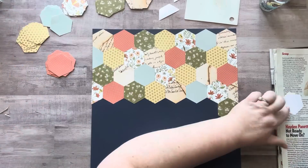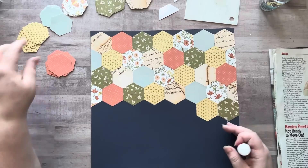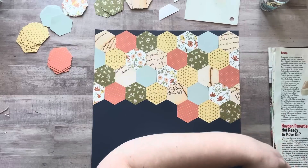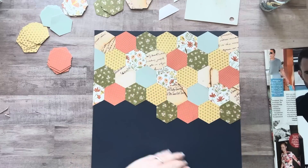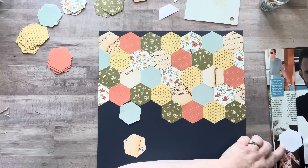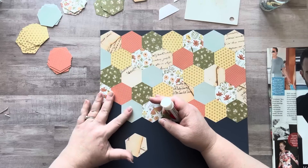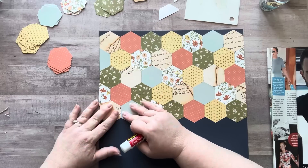It's really hard to tell on camera, but a lot of these papers have gold in them — the green paper with flowers, the yellow paper with little x's — the x's are gold, and in the middle of the flowers there's gold too. The white paper with the orange flowers also has gold in each flower; it's just not coming up on camera. This master board is very sparkly. I love this so much! I think I will do strips on the other one so the pages look a little different.